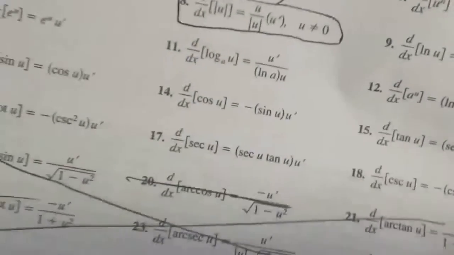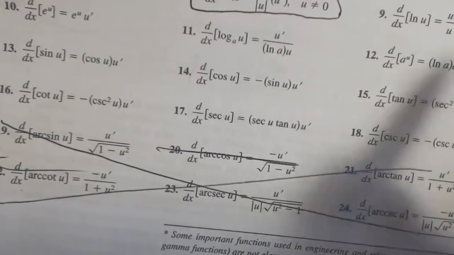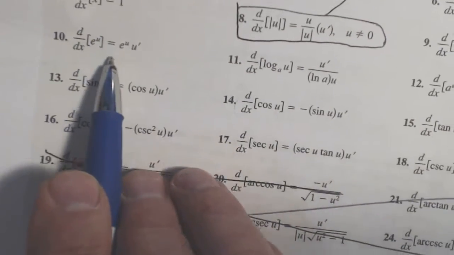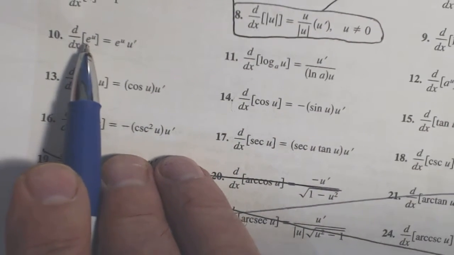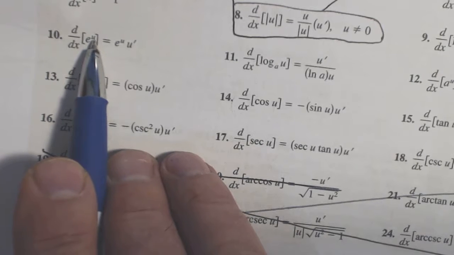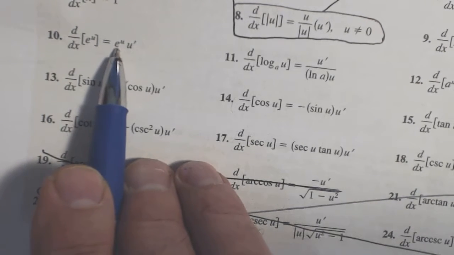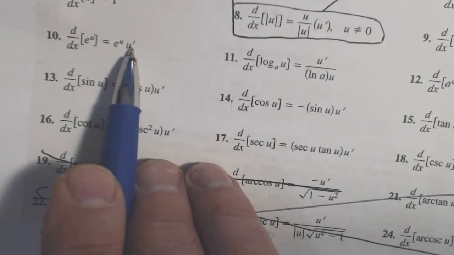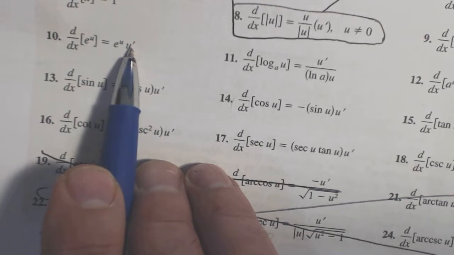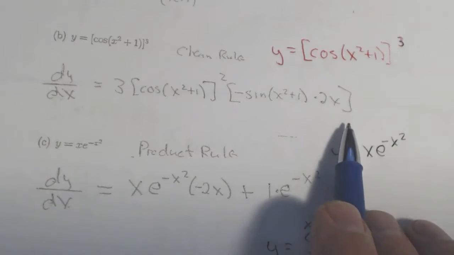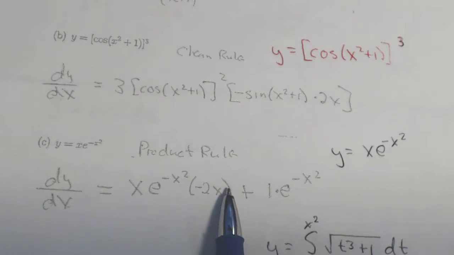Off of my list here that shows the chain rule derivatives, I find my e guy to show you what that was. When I took the derivative of e to the negative x squared, the negative x squared was the u. That was going to be e to the u, which is e to the negative x squared times u prime, which is just another way of writing times u's derivative du dx. That was the place here where I multiplied by the negative 2x. Okay.